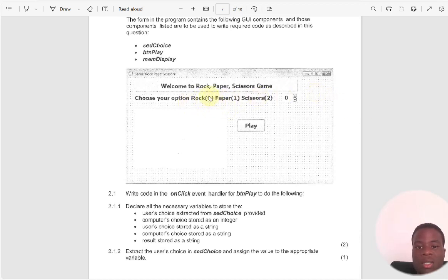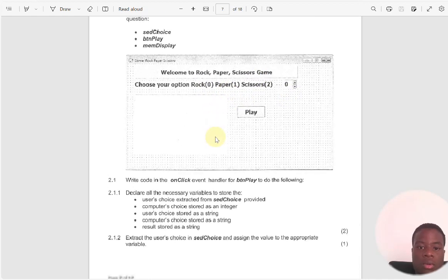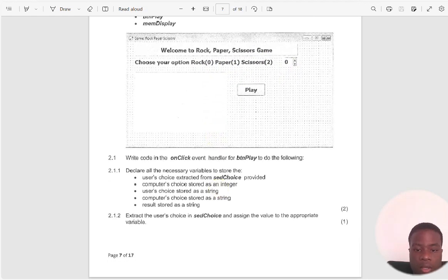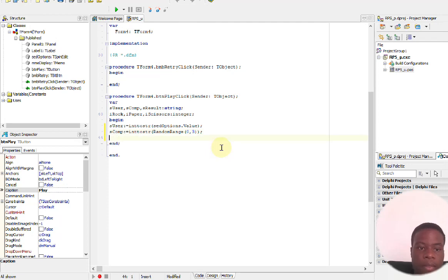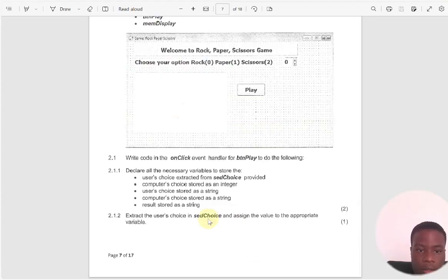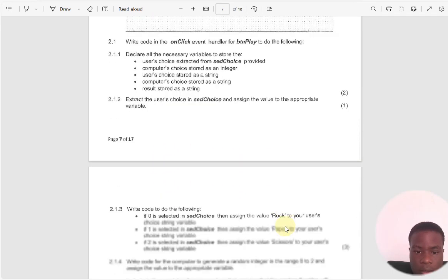It randomizes either 0, 1, or 2 as the choice of the computer. This one is the storing of the values, and I already extracted the user's choice.